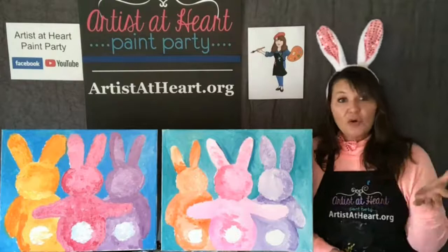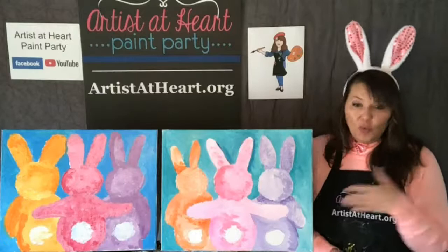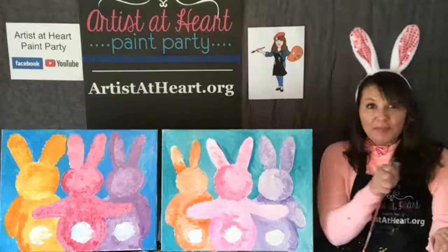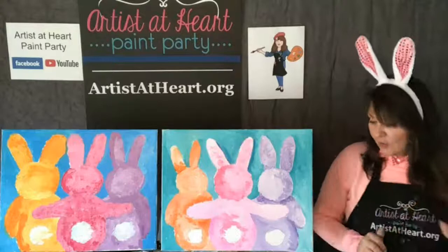So yes, I would highly recommend using a styrofoam plate, and you don't have to just use it once. Again, once that acrylic paint is dry, you can just keep adding it on top and reusing the plate. So this plate I'm going to use 10 times. The kids would love to peel the paint off of it. When acrylic paint is dry, if it's thick, it's like plastic. So, you know, it is pretty cool. Good question though. Thank you.